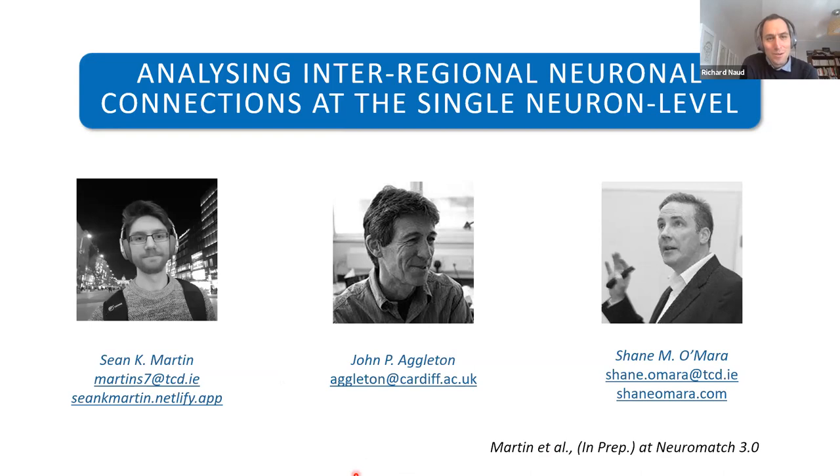Great talk. Thank you, Sean. So we're open for questions. I guess I'll start off. So you said that you set up that algorithm to determine the number of connections effectively. So what are the caveats that you would expect could be taking place? So you're happy to have the same mean number of connections. But what would possibly be going wrong?